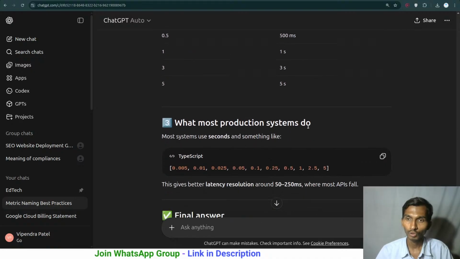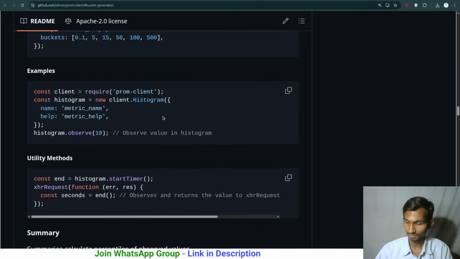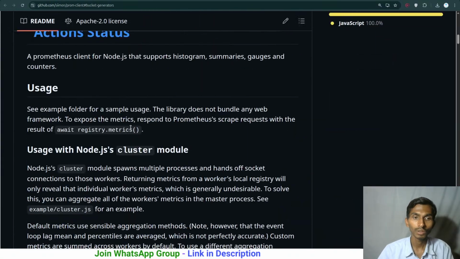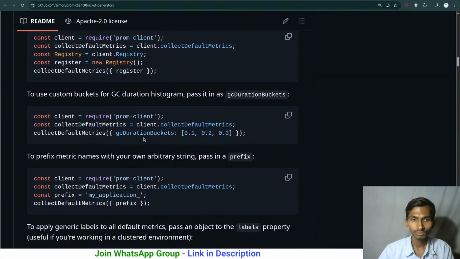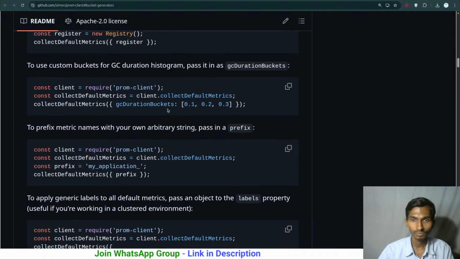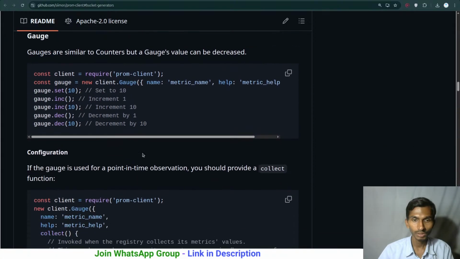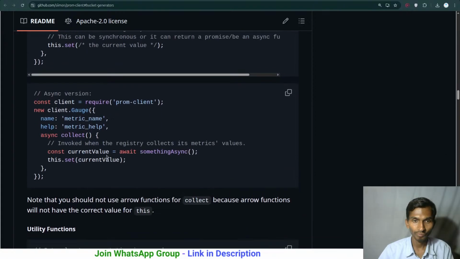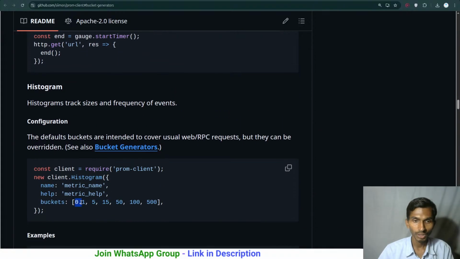What do most production ecosystems do? They go with this way. Most ecosystems use seconds. Really. Prometheus histogram, 0.1, did this.